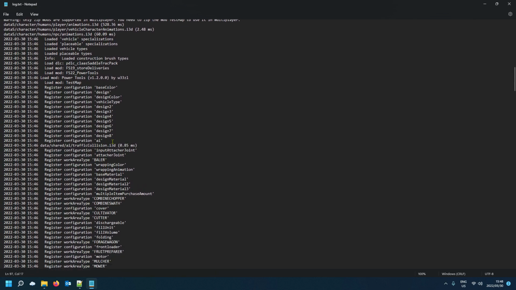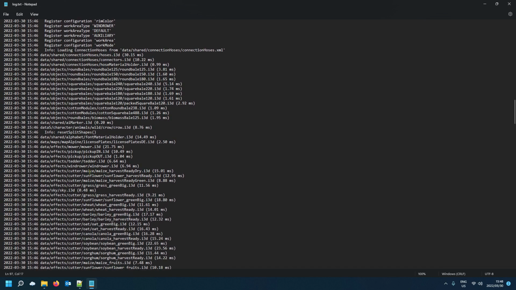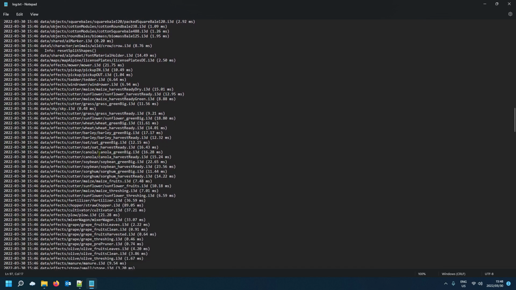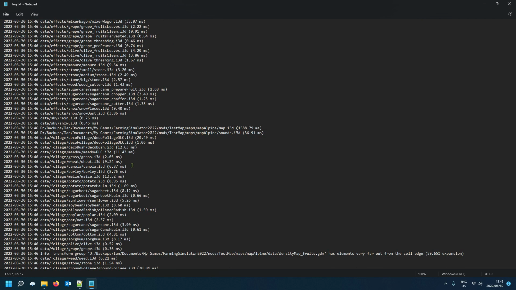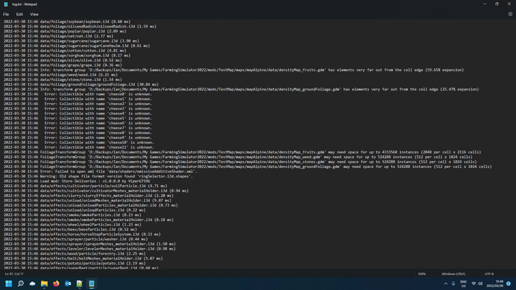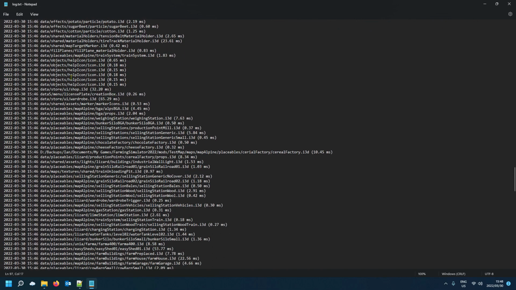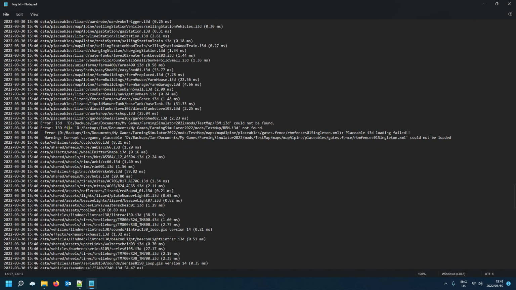Power tools. Collectibles doesn't matter. It's just part of the map that I haven't bothered about. It's got nothing to do with it. Here we go. Error I3D. All right.